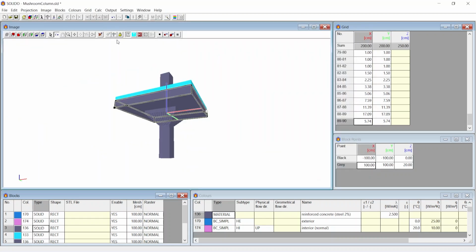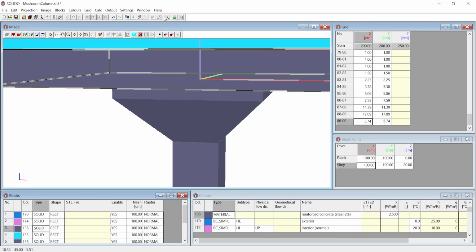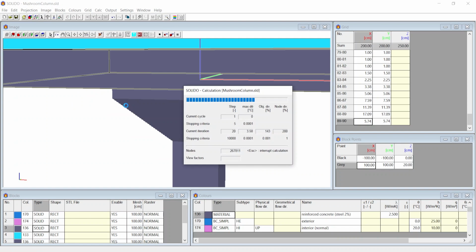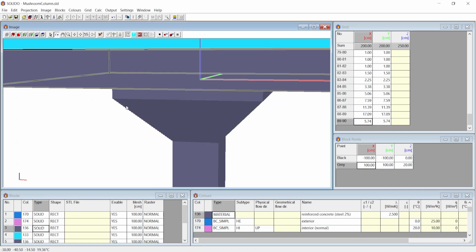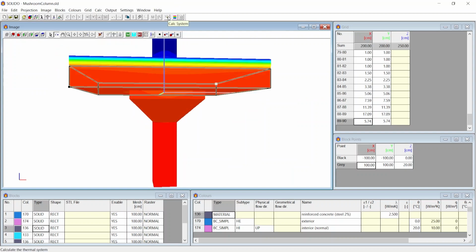Click on the fitted object, and the pixelated edge of the sloped plate is smoothened to fit the original geometry shape. Now we have the system prepared for the calculation, and we can click on Calculate to run the analysis. It's not mandatory to go through these 3 steps: fill blocks, rasterize and fit object manually. If you click on Calculate, SOLIDO automatically goes through these 3 steps to run the calculation.